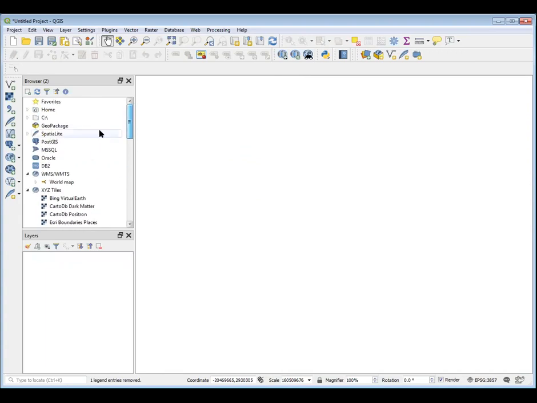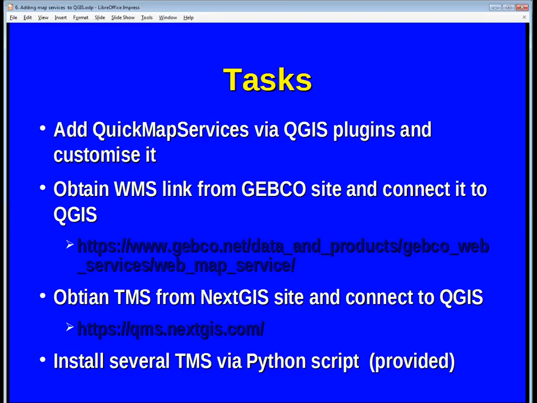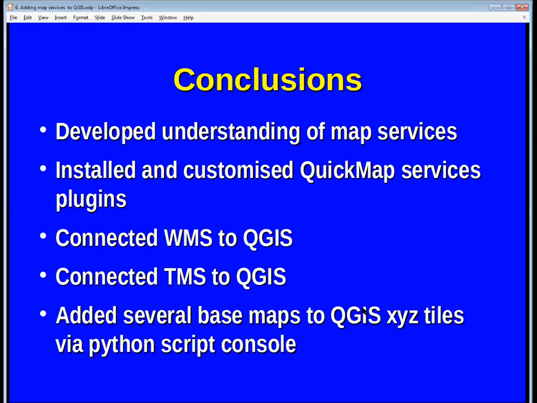So we'll leave it there and go back to our presentation and complete this session. We have performed these tasks: went to this website, grabbed web map services and connected to QGIS, went to this site, grabbed tile map services and connected to QGIS, and installed a Python script through the Python console.